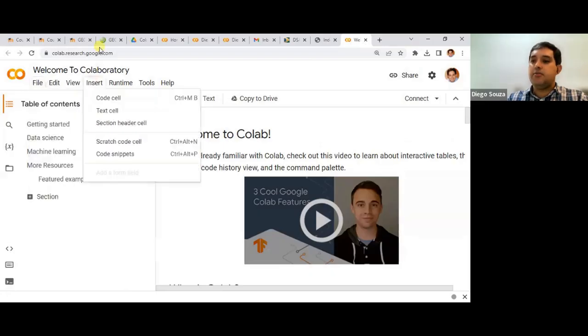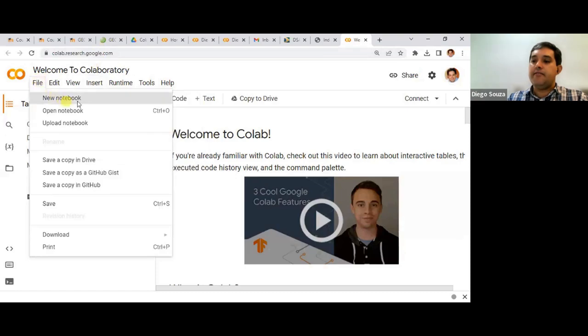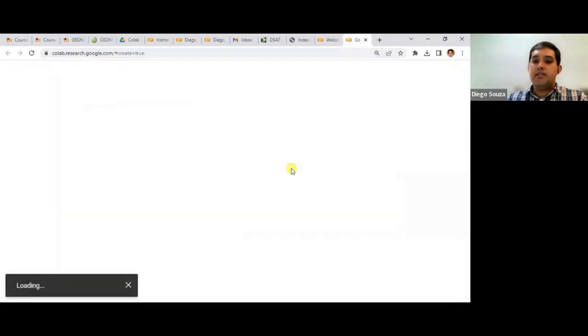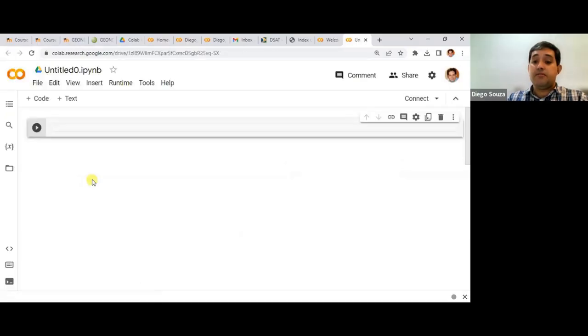I have just accessed Google Colab and clicked at File, New Notebook. A new window will be opened with a blank notebook, right? And here you have what is called a Google Colab notebook, right? And here you are able to create your text or code cells, right? Now let's make a quick demonstration, right? And this is a code cell. And we may introduce our Python commands or your Linux commands in these code cells.